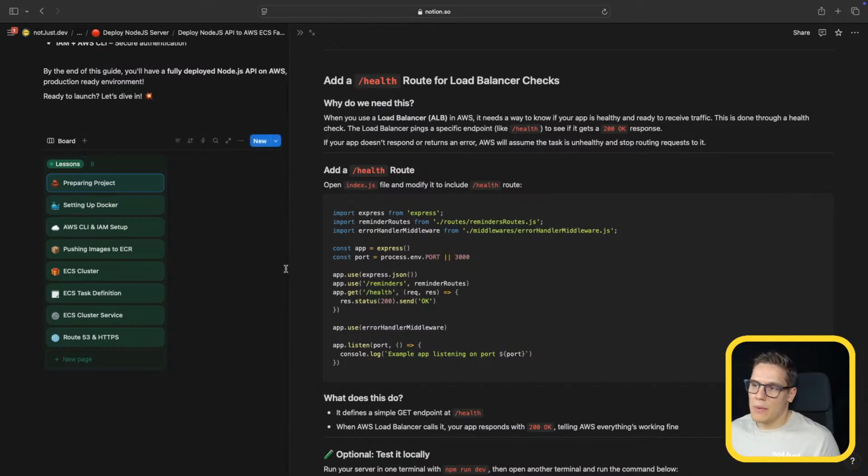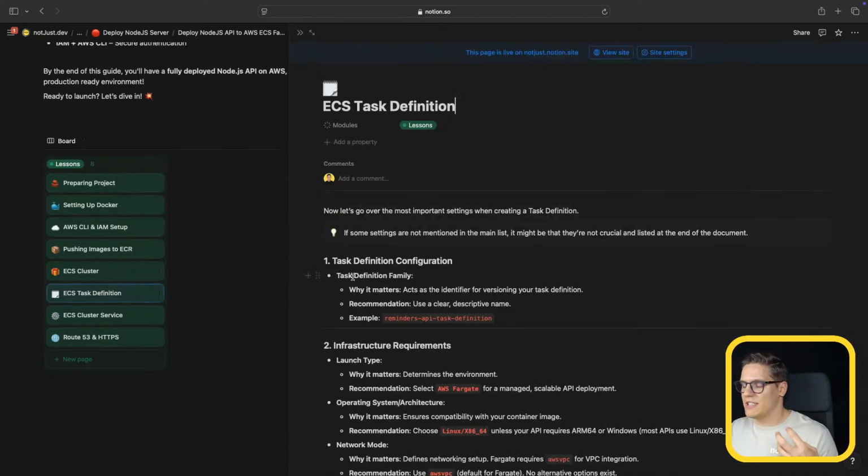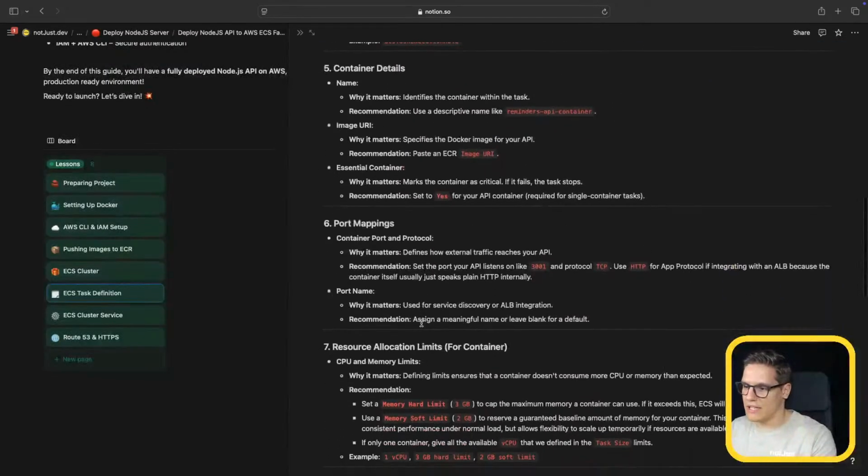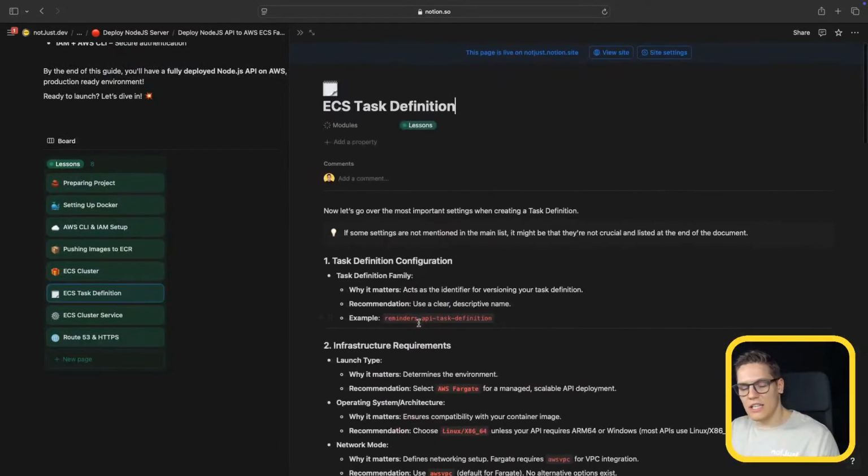And maybe I will forget to mention something, or maybe, for example, for things like creating task definitions, there are so many different fields that you need to go over, and I just couldn't do that in one sitting. So I have this whole task created for only creating a task definition. You can read about each field in the form that you'll see a little bit later, and you can understand maybe a little bit better why we need this, what this field exactly does, and what kind of settings you can choose from, and also my recommendations of what you should pick.